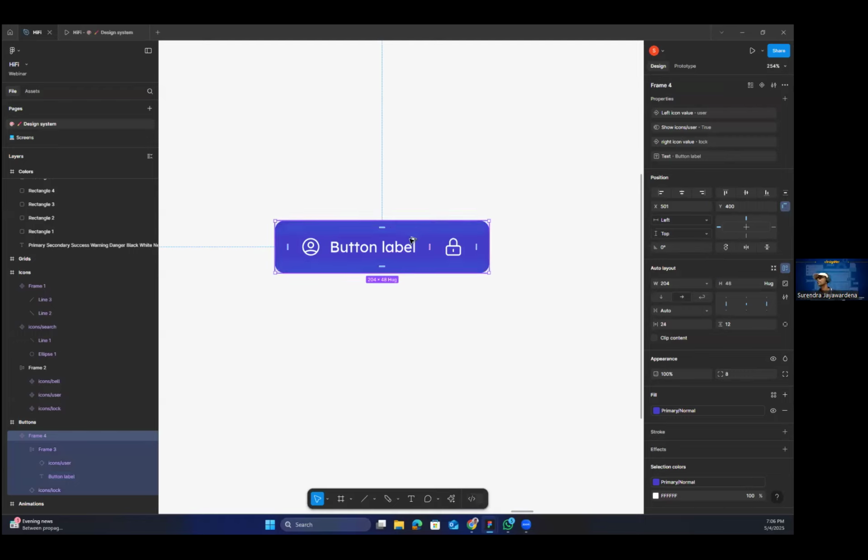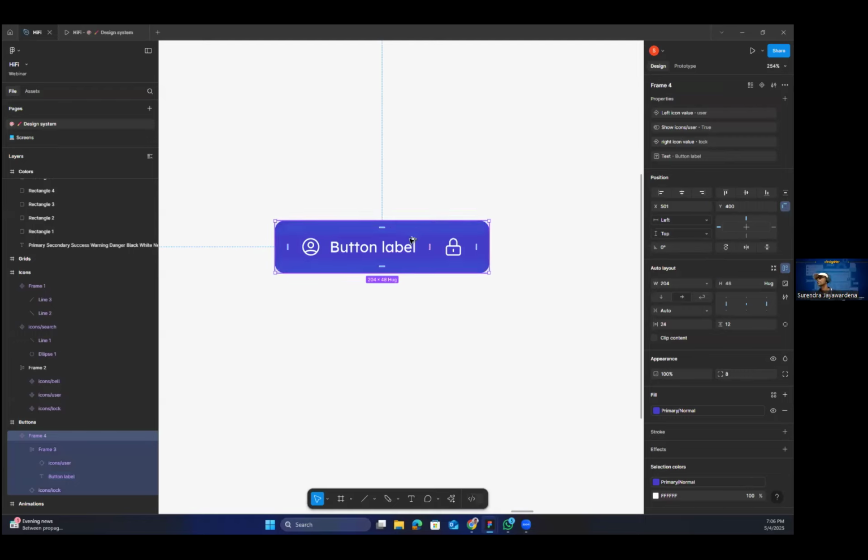In this case, I am trying to create another variant for this. Select this button, and when you click on this, it will apply another variant. In this case, I will call this state, and I'm going to use this for hover effects, and then I can change it to hover.